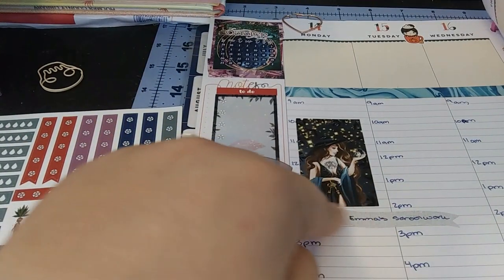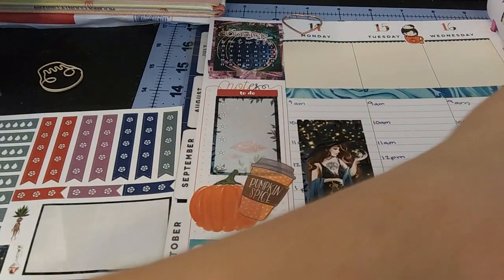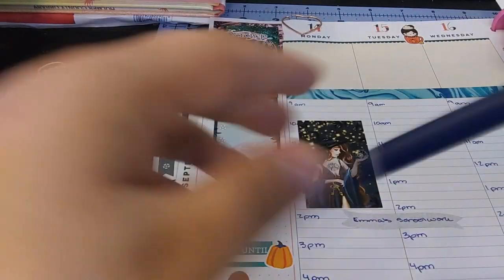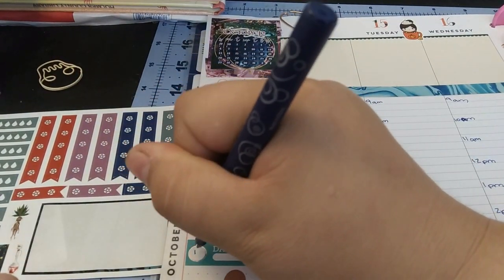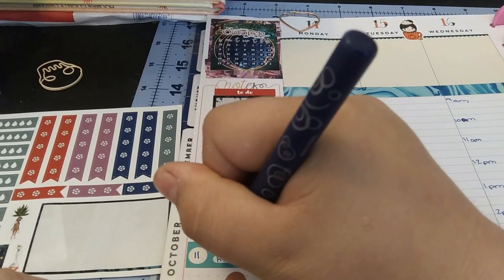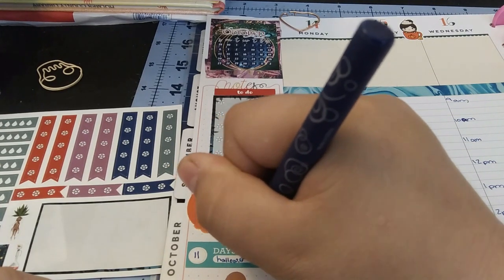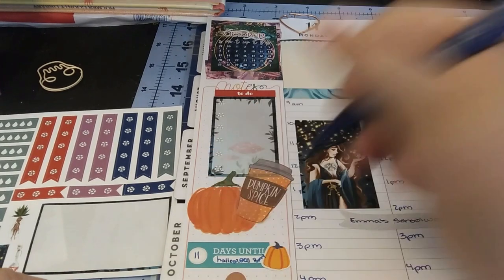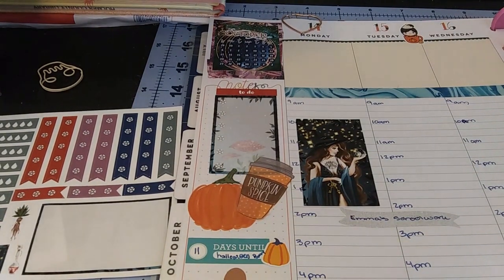24th. So starting Monday, there'll be 1, 2, 3, 4, 5, 6, 7, 8, 9, 10, 11 days until the Halloween party. That ended up terrible, but whatever. Okay.